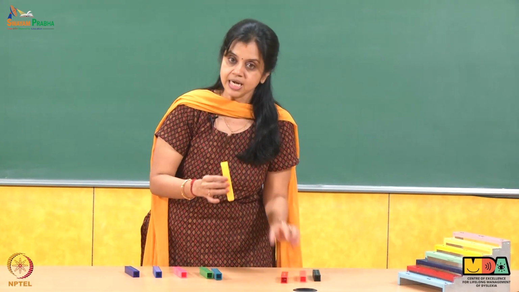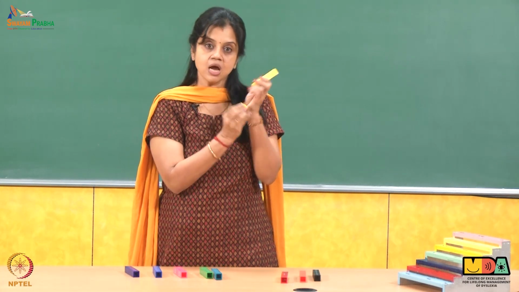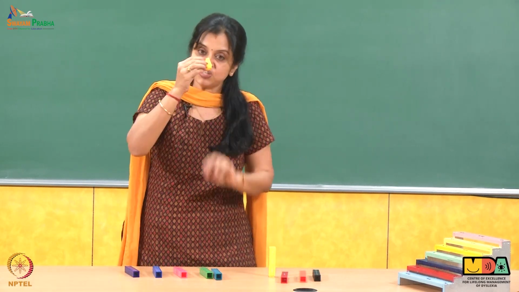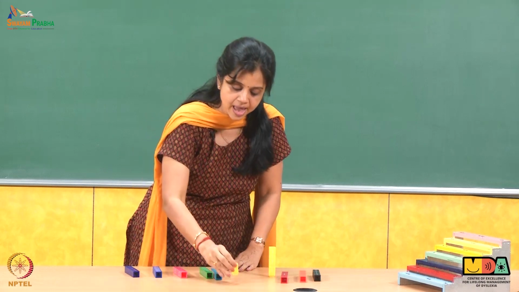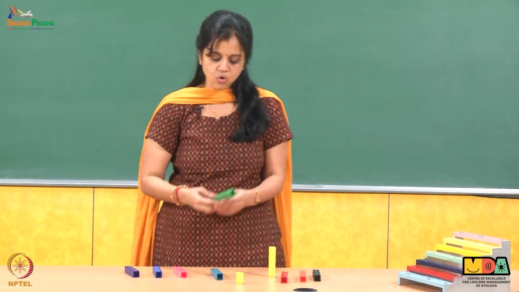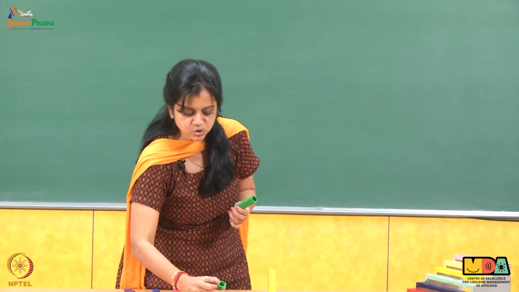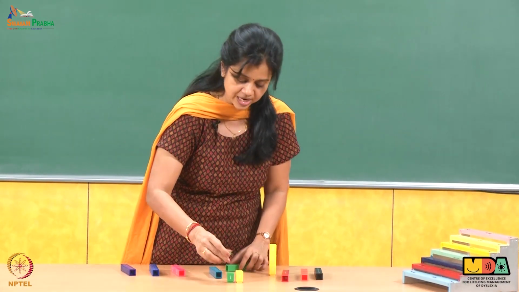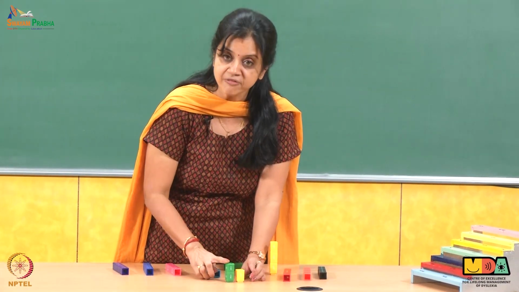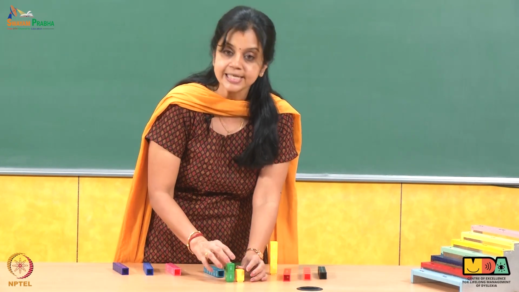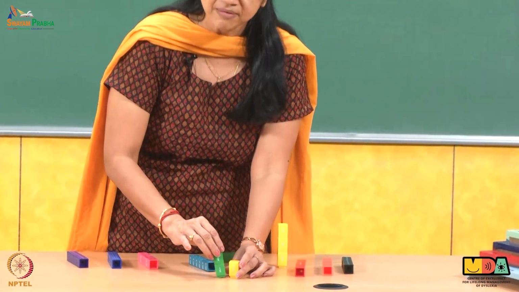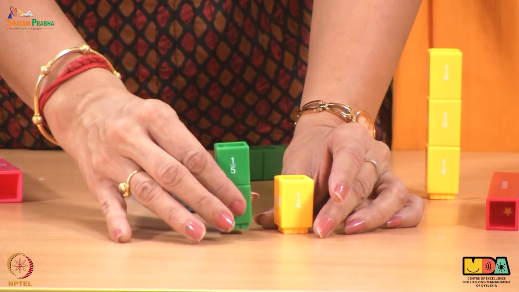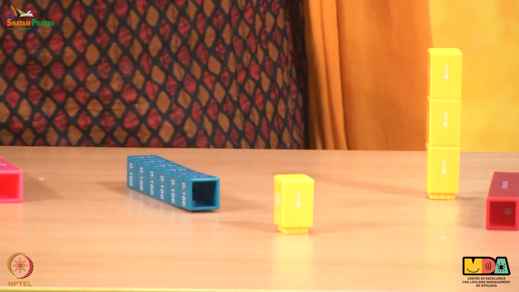If I need to make the child understand what will be the equivalent fraction for 1/4, the child has to take this 1/4 block and make it stand like this. Then the child goes to the next one and puts it next to this 1/4. It is not of the same height. If the child puts in 2 of these, that means 2 of 1/5 represents 2/5, but the height is still not the same, it is a little more. That means this 1/4 will not be equal to 2/5. So, this is not the block that I need to use, and so the child puts it aside.